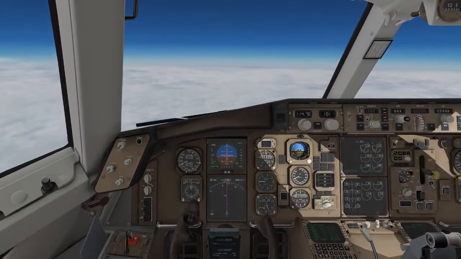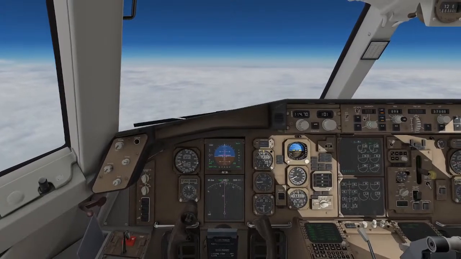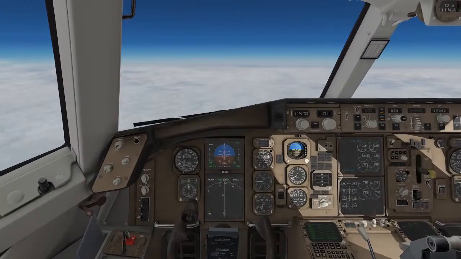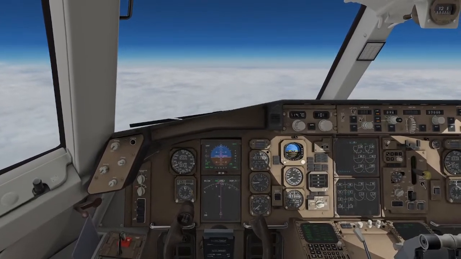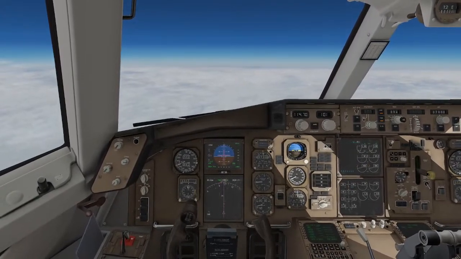It does depend on the aircraft that you're flying, though, and how well they actually modeled their flight model to adapt to the default MSFS flight model. But in my experience, it's not so great.